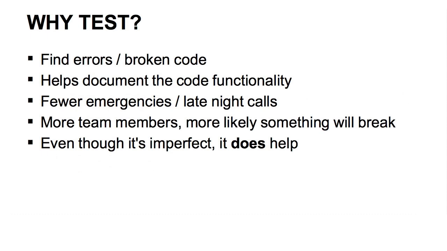Now that we know what tests are, we can talk about why we write tests. We write tests so that we know when we accidentally break things. We write tests so that we don't need to remember what our functions do later from our own memory. We write tests because we don't want to deal with after-hours error messages or PagerDuty. We write tests in case other people break our code, and we write tests even if they are imperfect and need to be updated, because at the end of the day, they make our lives easier.